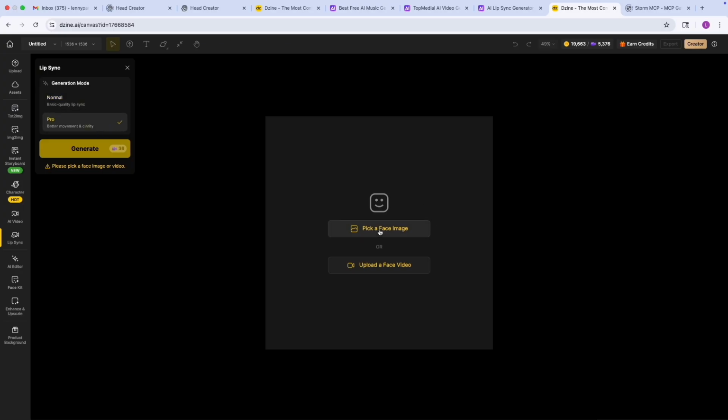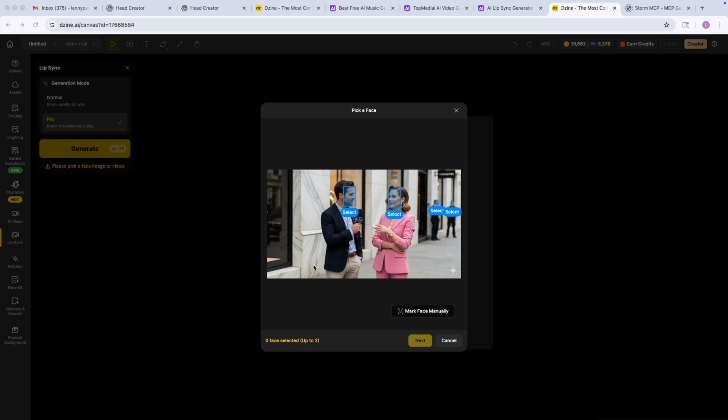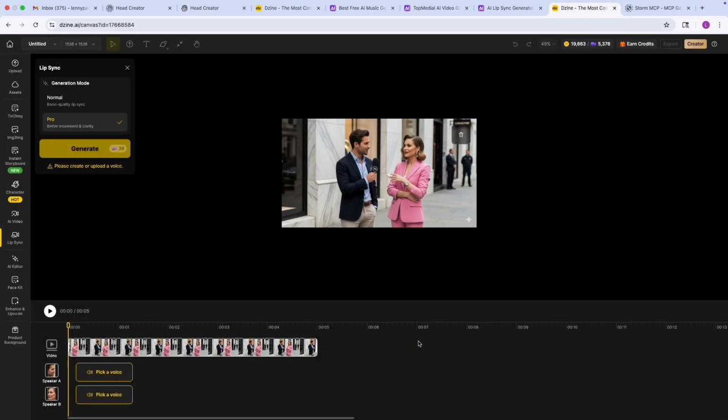Okay, so I'm going to upload my image here. Mind you, this is the image we got from our previous step. So I'm going to drag the image I got from the previous step in here. Okay, so this has been uploaded. As you can see, because in the image you do have multiple characters, you just want to select which characters you want. So I'm going to select this character and select this character as well, and then I'm going to click on next.